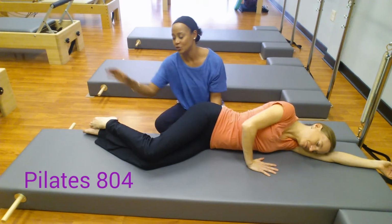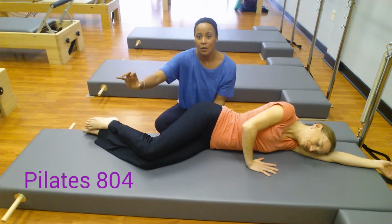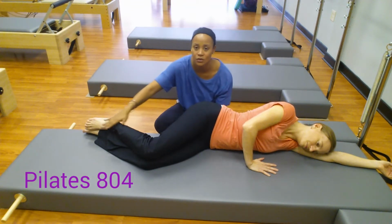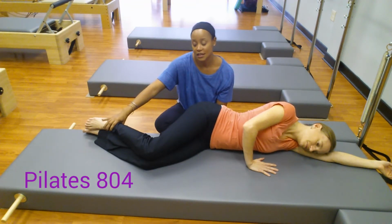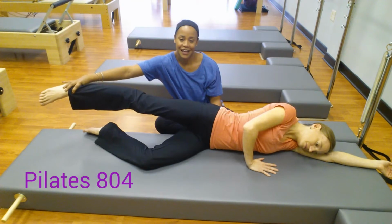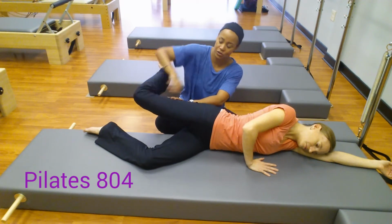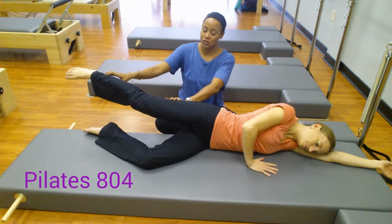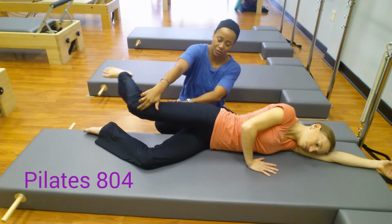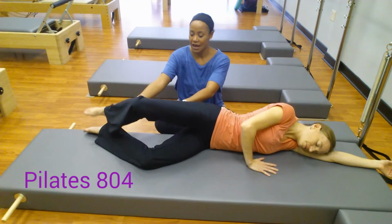One other little pointer is to not do too much in the foot. She's a dancer, she can flex, she can point, but don't grip in the ankle. If you grip in the ankle, your hip's not going to feel the weight of your lower leg. Also a great one is a lifting in parallel, a stretching it out in parallel, and then a bending of the knee, engaging hamstring to open and lengthen out the front of the quad, stretch it back out. And when you do this, you should feel the hamstring pull, and stretch out through the front. Good. And then bend and rotate foot down and set it down.